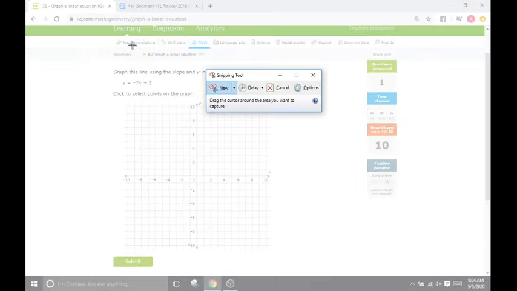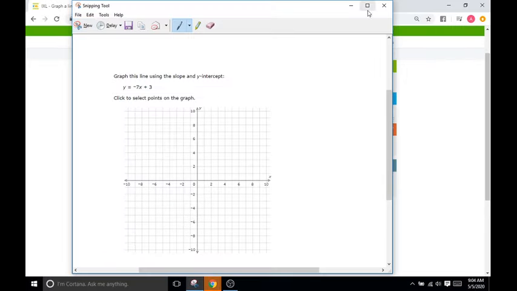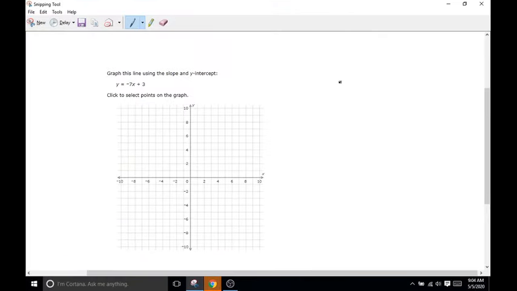Okay, let's do another one. Now we're going to graph this equation of a line right here: y equals negative 7x plus 3. Again, we just want to look at the m and the b. We'll start with the b, the y-intercept, which is 3. It is where the line intersects the y-axis, so it's going to be intersecting at positive 3. Up here, positive 3 on the y-axis, that's going to be our first intersection point.